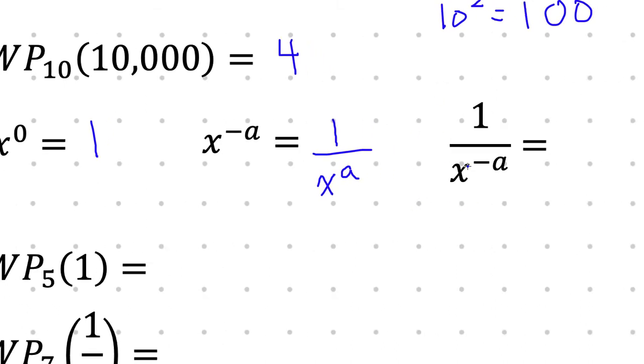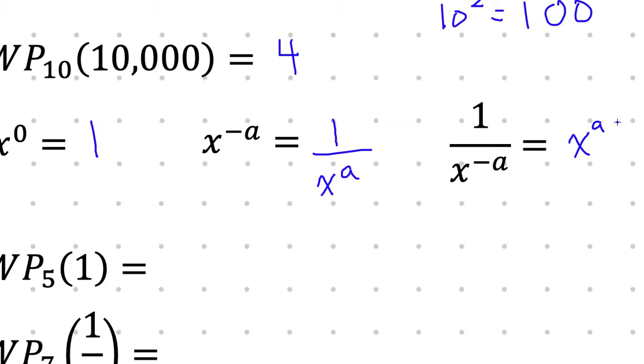What if I have a fraction, 1 over x to the negative a, and I want to get rid of a negative exponent? How would I do that? Ellery? It's going to be x to the positive a, or x to the positive a over 1. I flip it again and make it a positive exponent. Perfect, thank you.